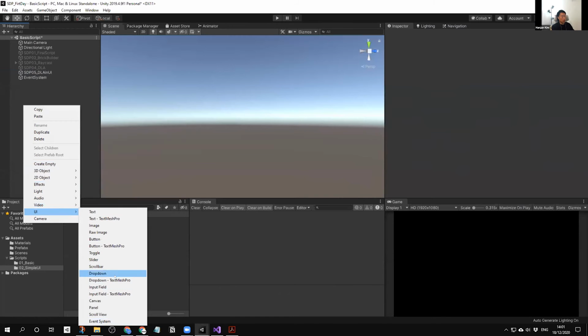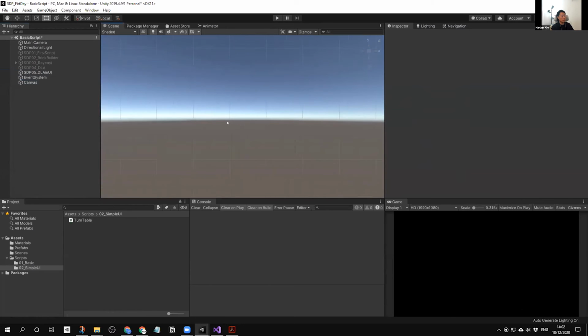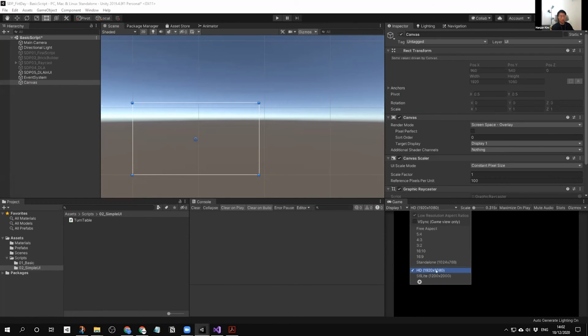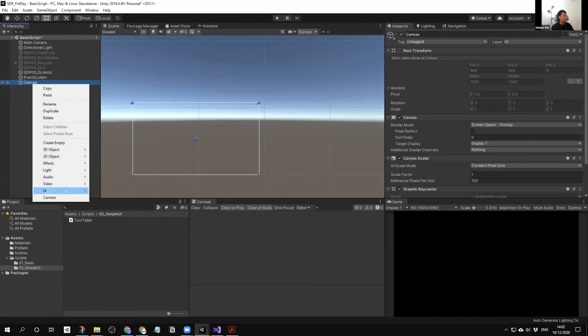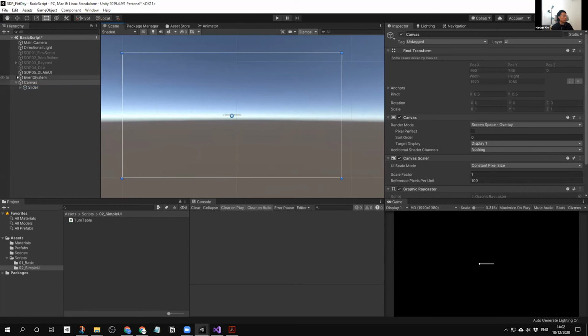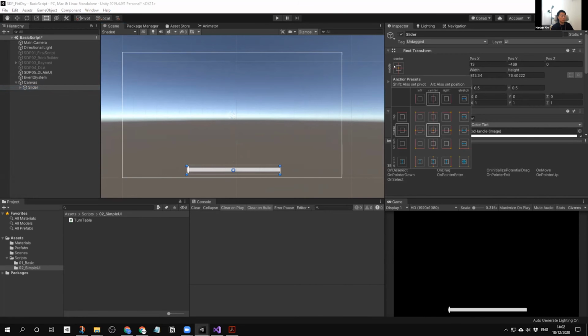And in the UI, there is a canvas, and this is going to show the entire screen. Okay, Gizmo. Here, this is your screen. For now I've set it to HD size. Here, let's add the slider. When you see the slider, you can change the size like this. And because we want to stick it to this page, this is the anchor point. I just changed the anchor point to center bottom.